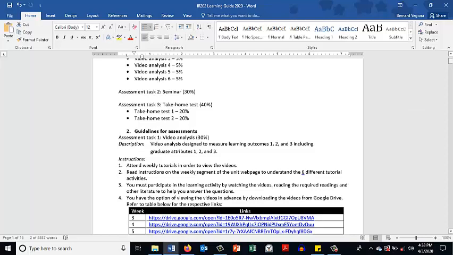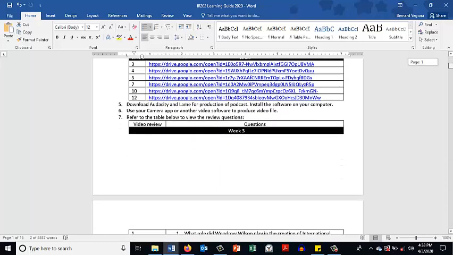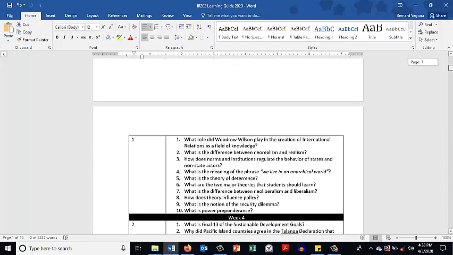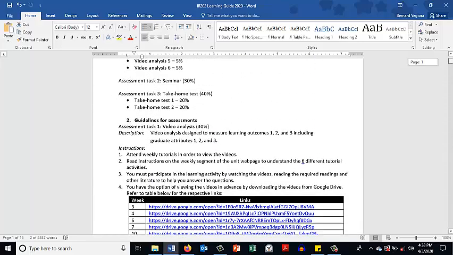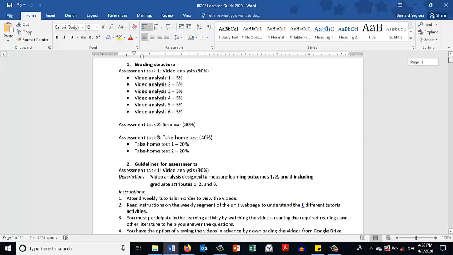It's created as an ebook on the unit webpage. So they have access to the marking criteria, the instructions, the breakup of the grades, and also the learning map. So these are the 3 major elements of the learning guide.